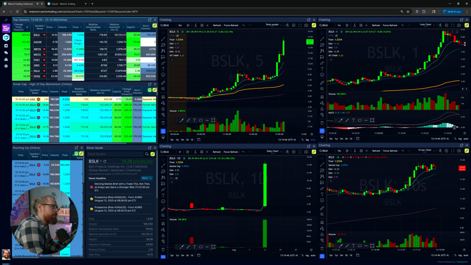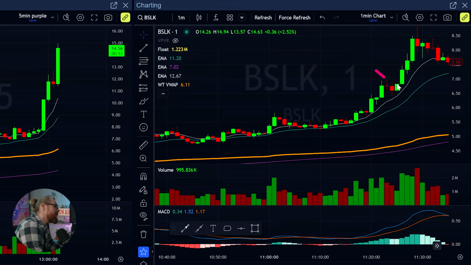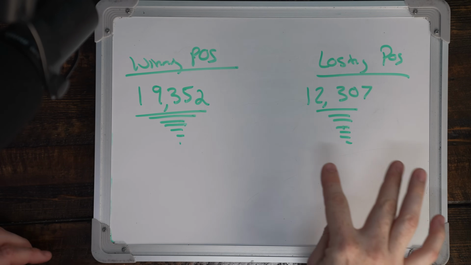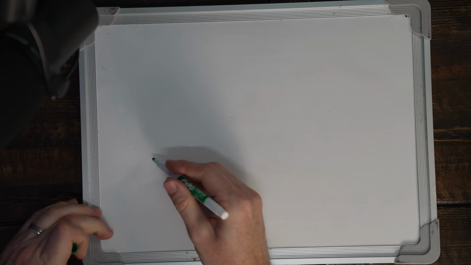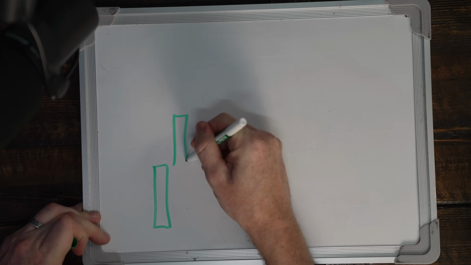So the way I focus my strategy is that I really like trading pullbacks. So when something starts to move higher like this, I wait for the first pullback right here to take what I call a starter position. So what that means is that on my first trade, I'm not taking full size. So let me show you what this looks like. The price moves up very quickly, and then we get a little bit of a pullback right here.